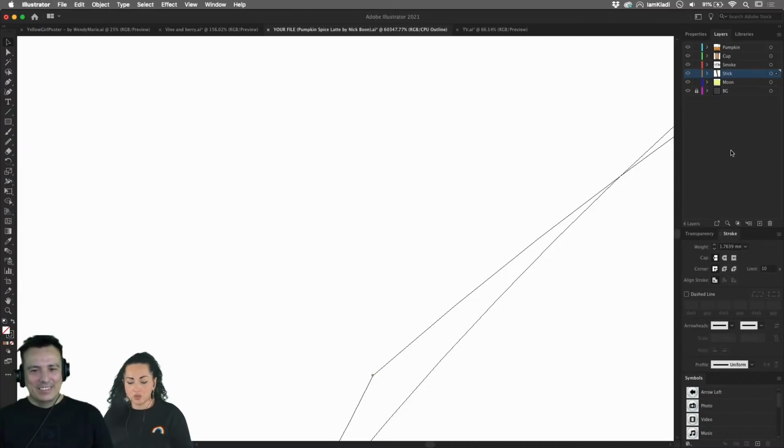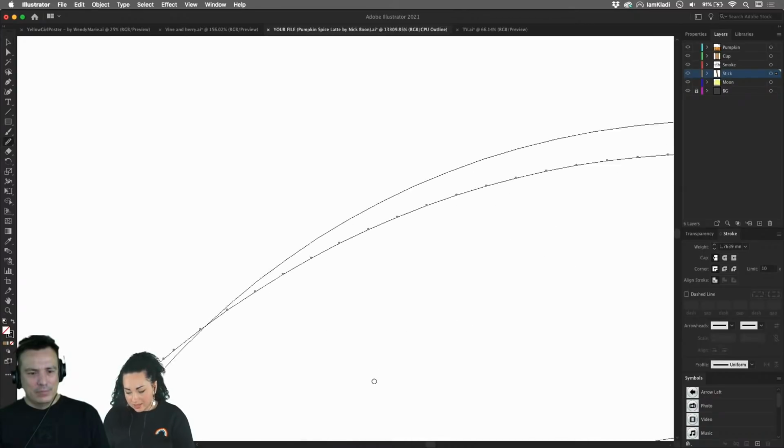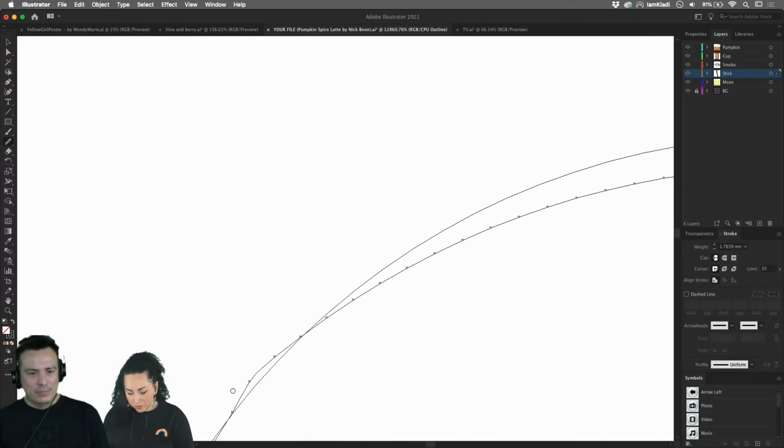But you can also use it for more efficiency in order to build contrast. So once we have done that, and we make sure that we've got our path selected, we're going to go back to our smooth tool, and then simply click and drag onto your path. And as you can see, the corner transforms into a rounder corner, just like so.